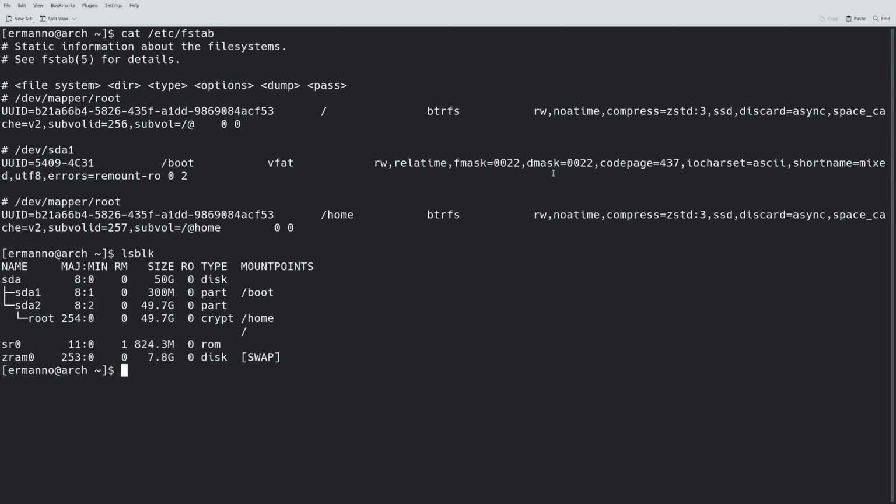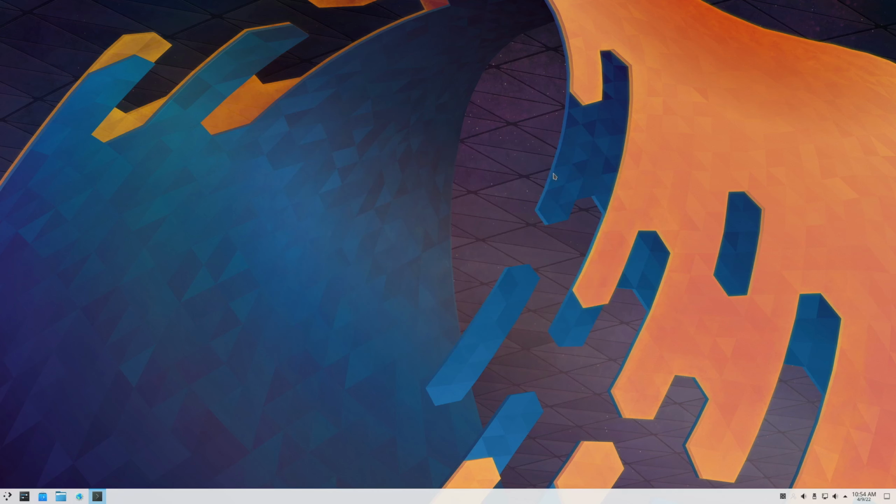Now, what I'm going to show you in this video is how you can recover a system with the btrfs file system. So better said, if something happens on your system, you're doing an update or an upgrade or installing new packages and something is not working right, what happens? How can you recover your system? This is one of the reasons why I recommend people to use btrfs, especially with a distro like Arch, which is a rolling release with bleeding edge packages. So if your system becomes unstable, you always have a choice to roll back to a previous snapshot where you had more stability. So this is also the reason why I installed Timeshift here on this system.